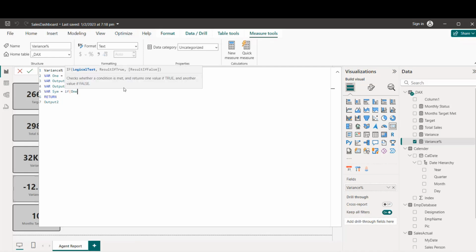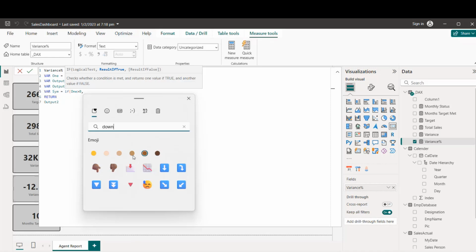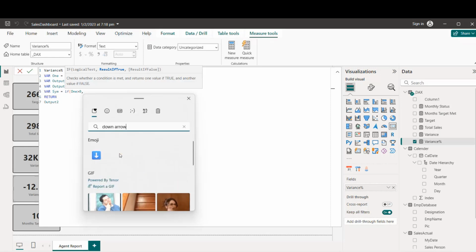So if the variable one is greater than zero, then we can use these now, right? Or let's say down. Well, of course not these, but yeah, we can use these icons, rate, and all that. Down arrow, if I just search, there's some images also.